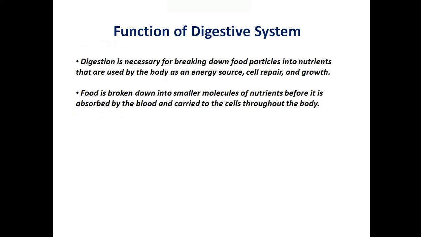Now let's look at the function of the digestive system. Digestion is necessary for breaking down food particles into nutrients that are used by the body as an energy source, cell repair, and growth. Another function of the digestive system is that food is broken down into smaller molecules of nutrients, before it is absorbed by the blood and carried to the cells throughout the body.